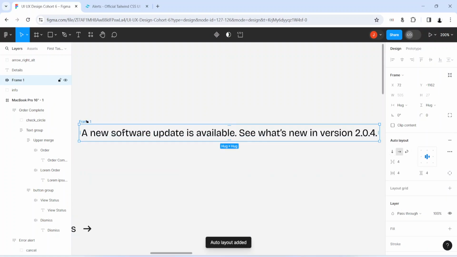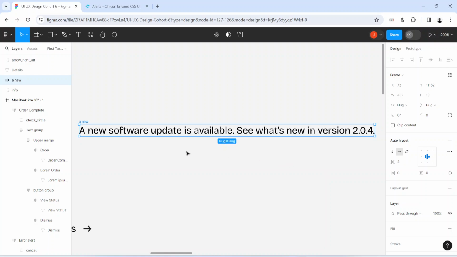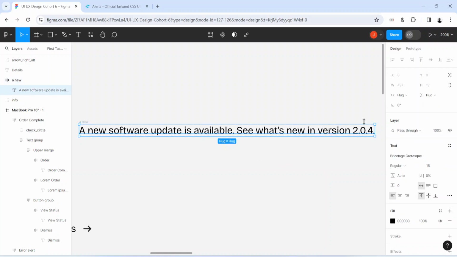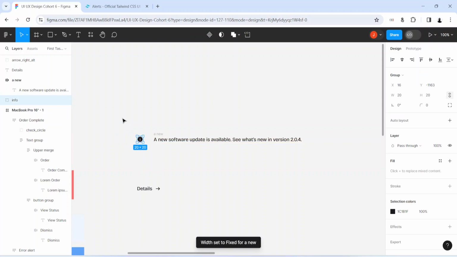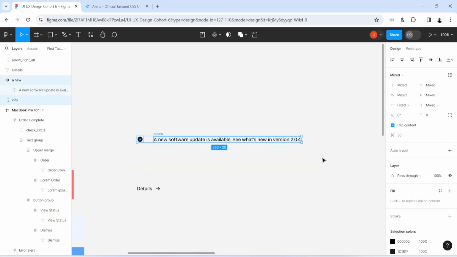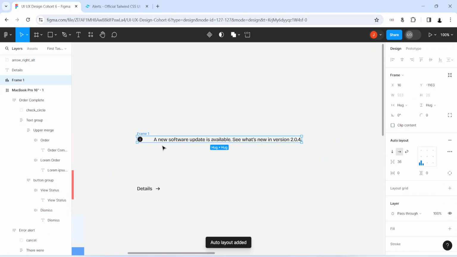I would rename the auto layout, keep the auto layout selected, and set all padding to 0. And since this text is made up of more than 4 words, I would select the text and set the horizontal resizing of that text to fill container. Now it's time for me to bring this auto layout and merge it into a new auto layout, just like this. Now this auto layout is called frame 1. We can call it whatever we want. We can say left content.